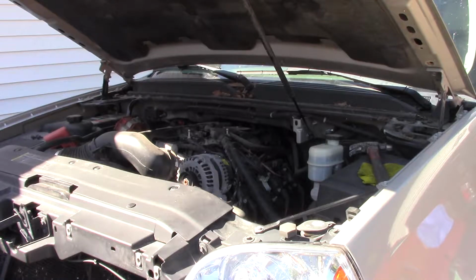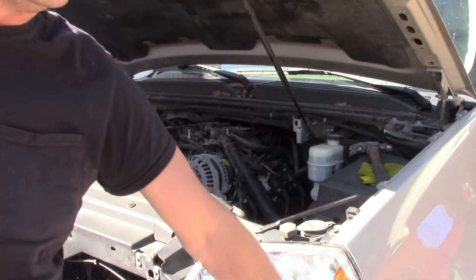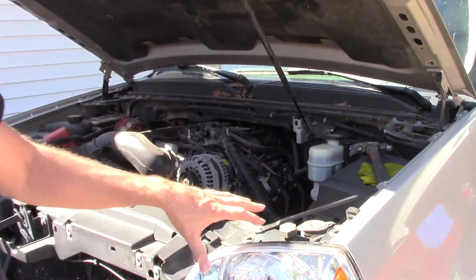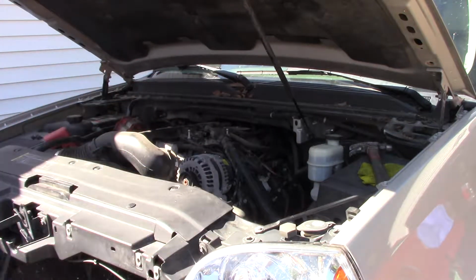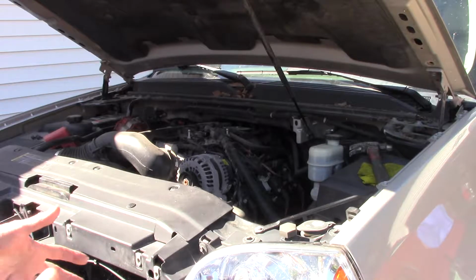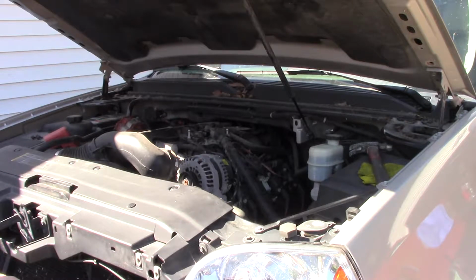Just doing this little bit of work would have been at least an hour, hour and a half worth of work by the time I showed you pulling the front bumper off and pulling the headlight out. And there's a lot of videos out there of people showing you how to do a bulb replacement or a front bumper replacement, repair or whatever like that. There's a lot of people who already do that. And I know I need to get into something specific where you can actually follow along.